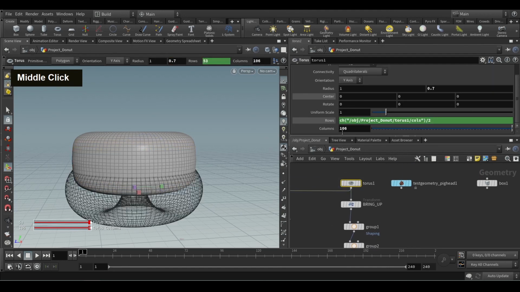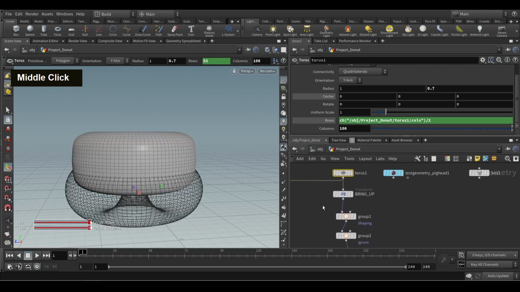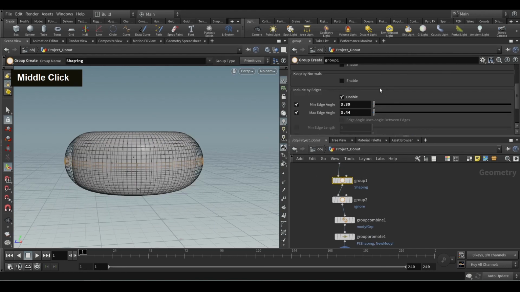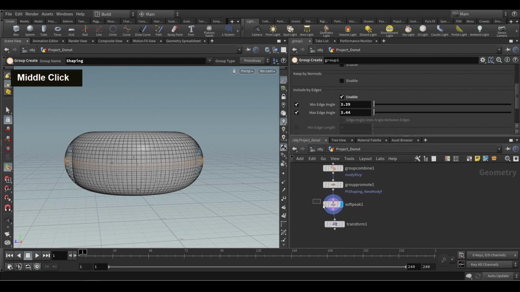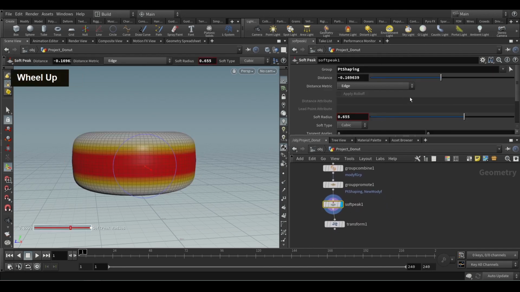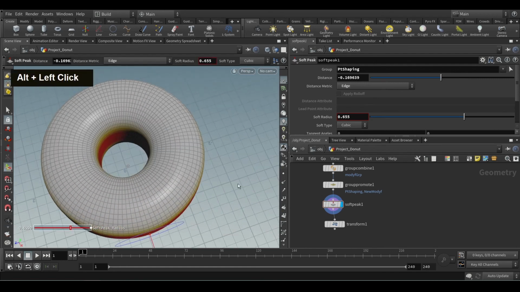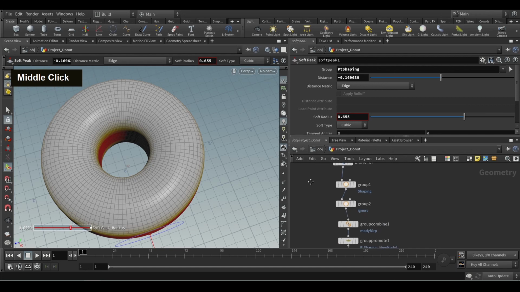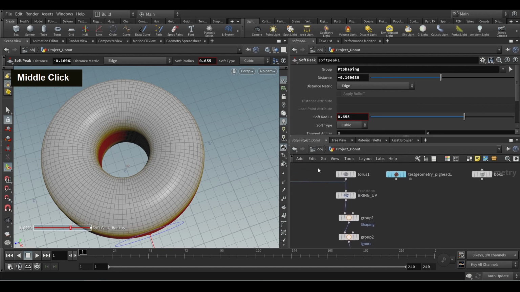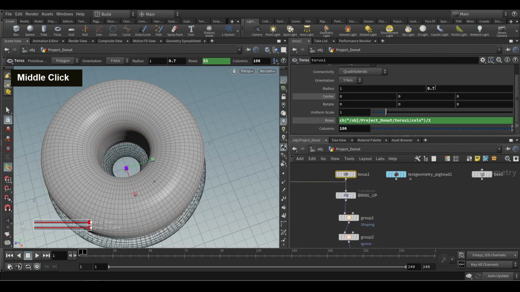In the torus, I increased the columns, and then in the group, my edge length maximum and minimum is this value, and in the peak, I kept the distance at this value, and of course the point shaping. Why point shaping? Because I want inside as well, right? To get inside a little more accurate, I have increased the size of this.